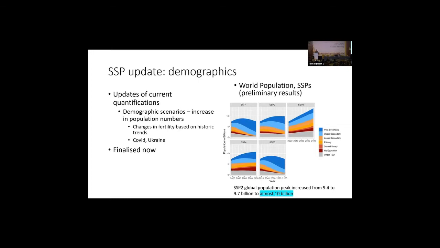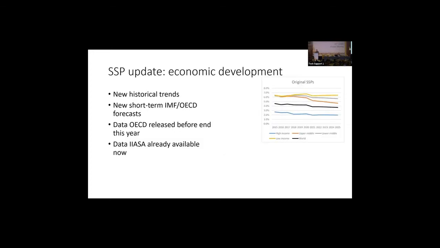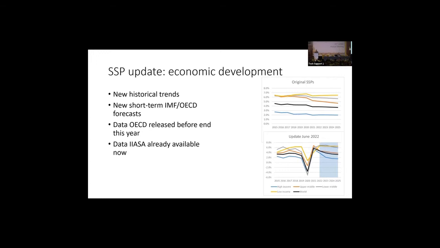For the GDP projections, the work that we had to do after the comments was a bit more substantial. And so what happened is now that an IIASA team in parallel made projections which are already available, but the OECD team is still working on it. That's the marker projections that we used last time, and will be the marker projection again. And they have promised us that the release will be before the end of this year, and the data will also be presented at the conference. Yeah, and obviously, especially the impact of COVID is, for instance, something that is accounted for in these new projections.